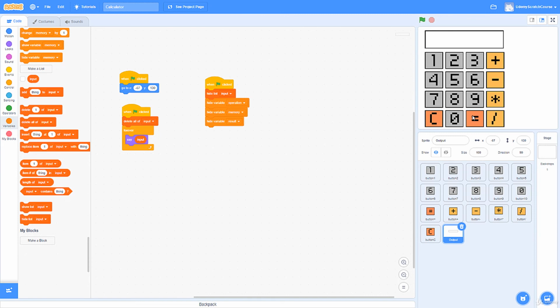Whenever we press equals, it'll check for the operation, which is specified by one of these 4 buttons. Let's say it's addition, then the operation will be 1. If the operation is 1, it'll add the input to the memory and output it here using the save function, and then clear will just delete all of input. So let's just test it out. 1 plus 2 equals, let's see what our problem was.